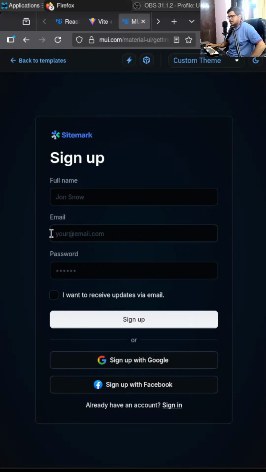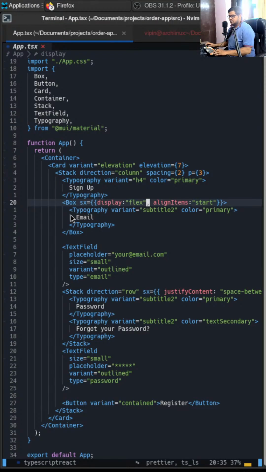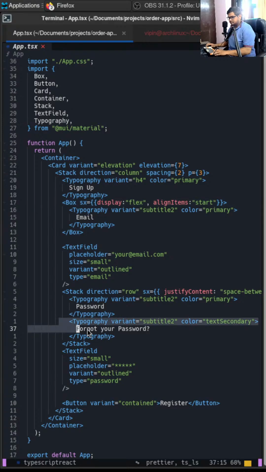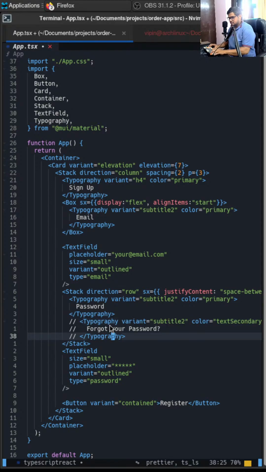We have a full name, email, password, and I want to receive updates, and we have a sign up. All right, so we need a full name as well, right? I think forgot your password is only applicable on the login side, because if a user is registering, this doesn't make sense. So maybe let's comment this thing.